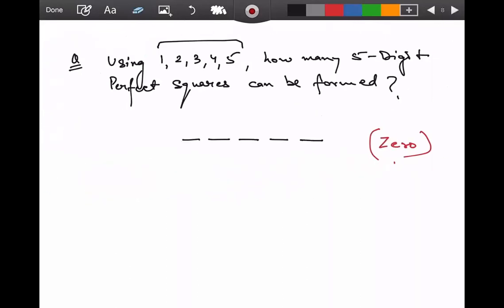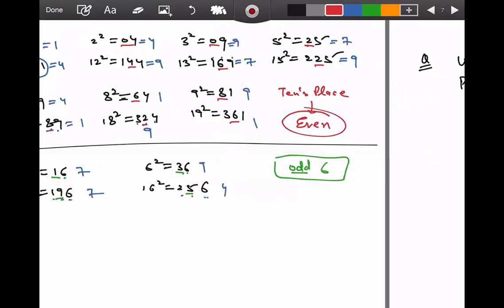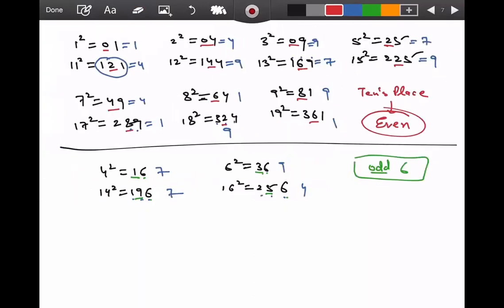लेकिन if you add these, see you can make this, you can make this, whatever. You will use 1 2 3 4 5 only. Yes or no, guys? You cannot skip a digit or you can repeat it. So what is the digital sum of these? 5 plus 4 9 10 15 6. Do you ever get a digital sum of a perfect square as 6? We have 1 4 9 and 7 only.